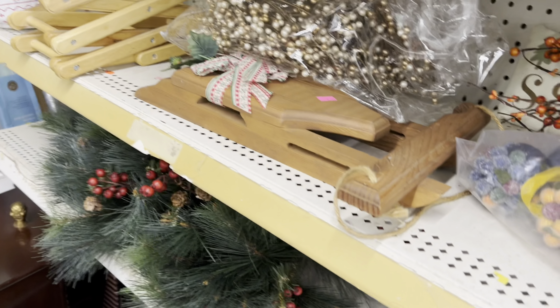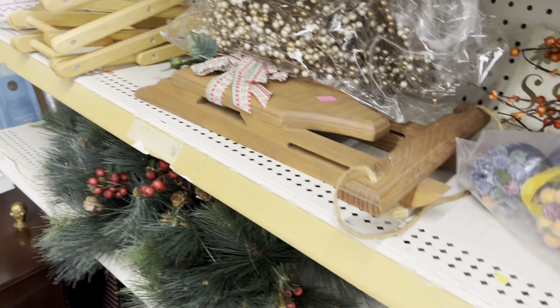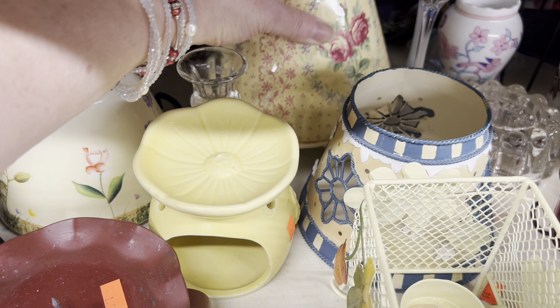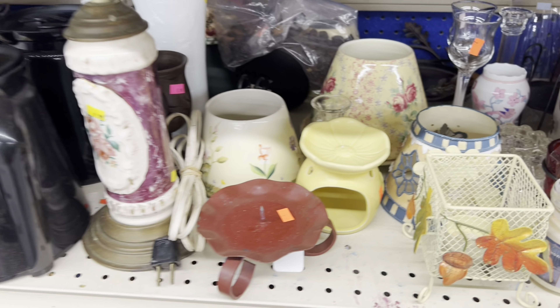This is as-is, $5 — always like the stacking animal thing. I know, unrealistic, but I still like it. $7. I told myself, girlfriend, don't you buy a bunch of stuff — and look, I got a cart full of stuff. So typical. There's a snowman candle back there — this is like the stuff you'd get back in the Dollar Tree for $2 back in the 90s. Actually, I think the first Dollar Tree I went to was called like Dollar Lion or something like that. It's a Yankee candle shade — it is chipped — $9. Pretty though, love that vintage floral look.